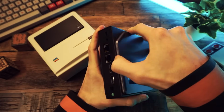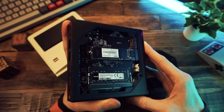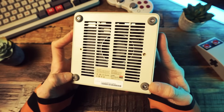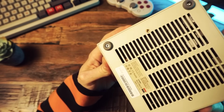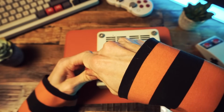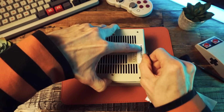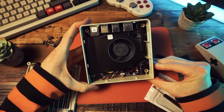For context, this is what it's like to access the internals of that Ace Magic mini PC that I reviewed recently. But upgrading on this AM01 is some next level nonsense. To start, one of the screws holding in the bottom panel was stripped on my unit. It took some serious wrestling to get this out. Then it was guitar pick time. Once I got in, I found that there's nothing you can access in here.